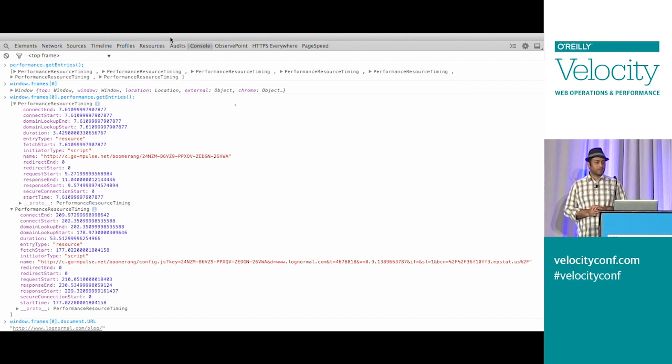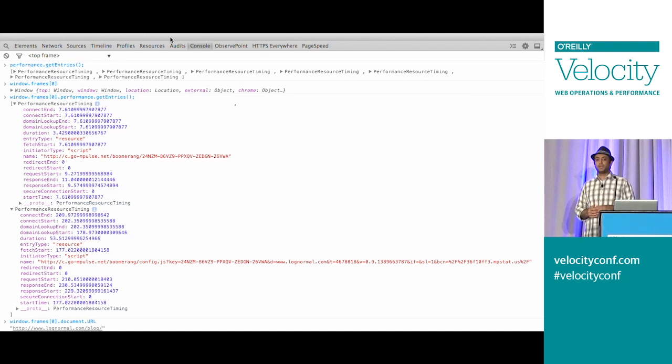Yeah, I guess if it showed up, it would be in a plugin, right? So you could build it in or not build it in, depending on your site. Building Boomerang plugins is actually fairly easy. You saw the user timing plugin I wrote. It took me about 20 minutes. That's probably because I've been writing plugins for a while now, but it's actually not that hard to write plugins.